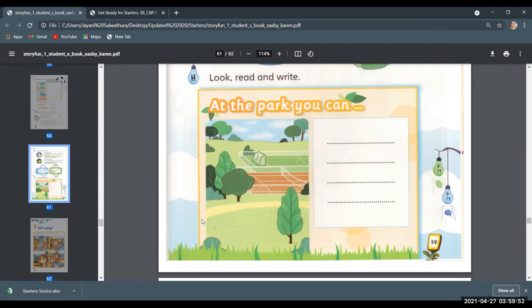Good. You can do this also as a homework. You want to write the answers here on the blanks. What you can do at a park. So there are two homeworks for you in page number 59.